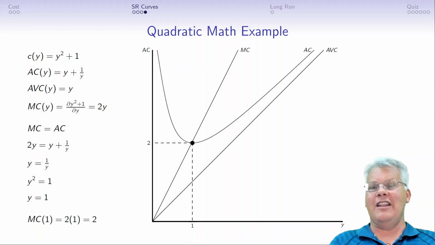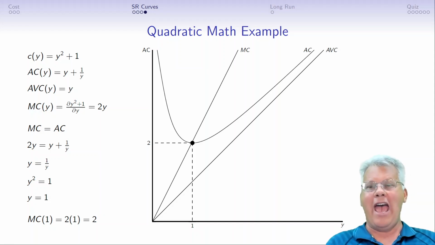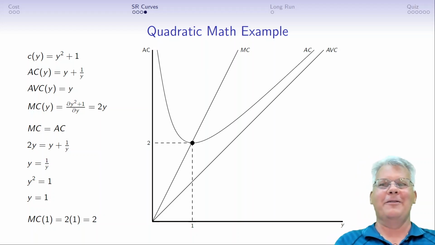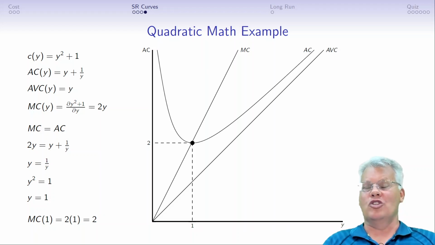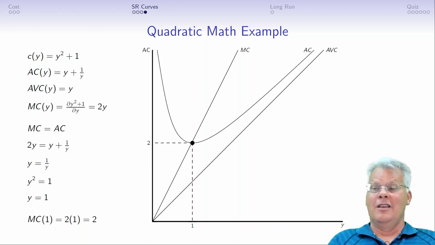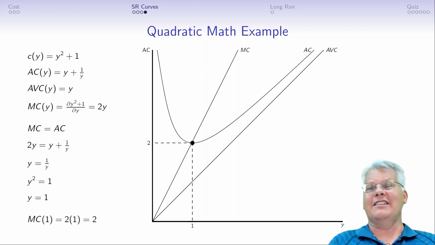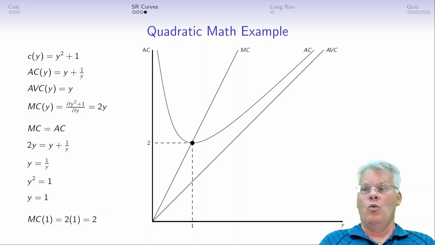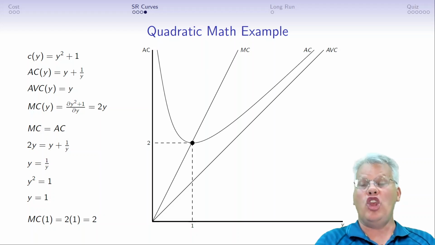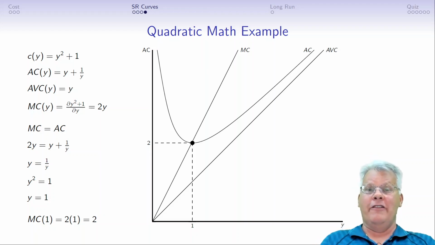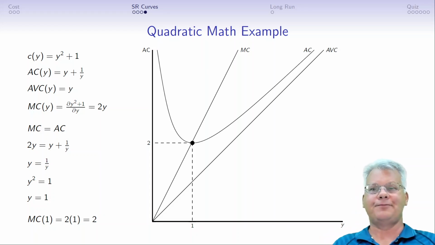Now you'll notice that because cost was quadratic and not cubic, average variable cost and marginal cost now are linear. So we get a cost curve that looks like this, in contrast to the ones we saw one slide back, where the cost function would have been cubic in output to give marginal cost and average variable cost that were quadratic.